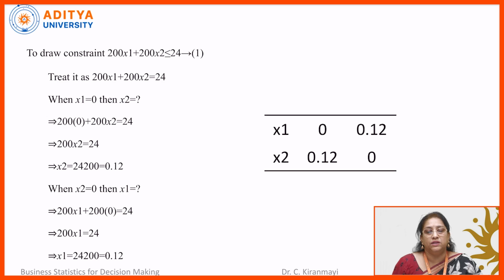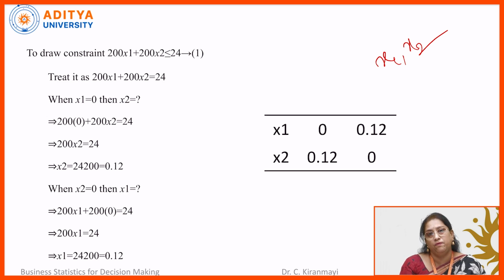Here I am going to discuss the graphical method. Remember, using the graphical method we can solve an LPP which involves only two decision variables. In that case only we can use this graphical method. In this problem we have two decision variables, so we can make use of the graphical method. Let me tell you how to solve this LPP using the graphical method.